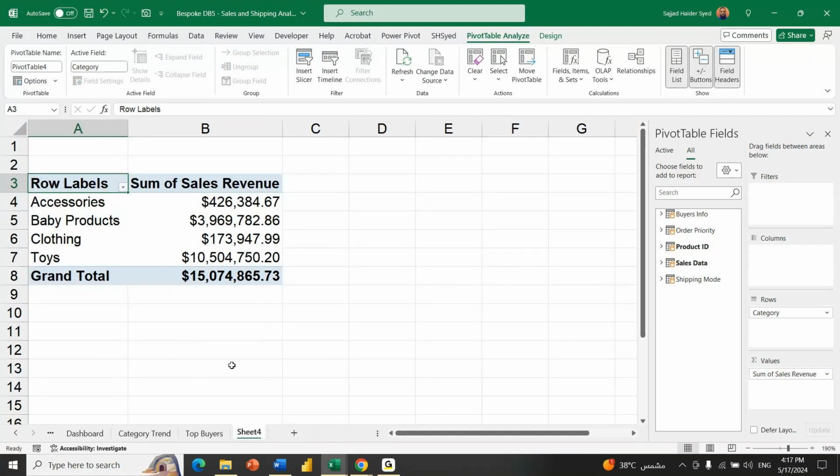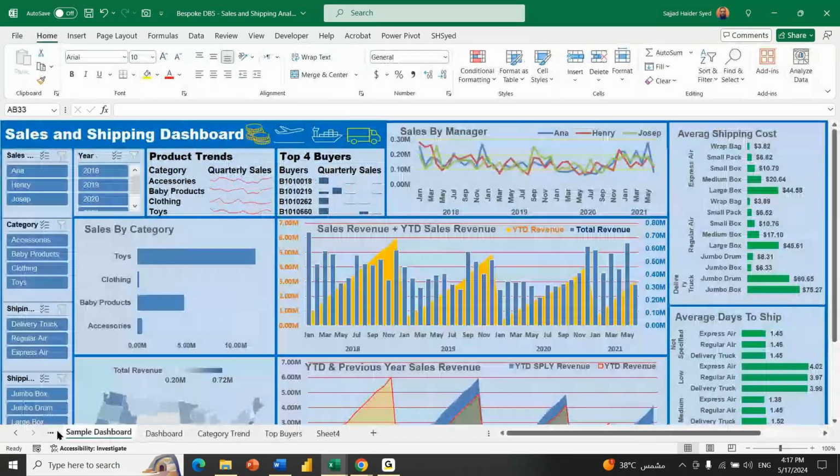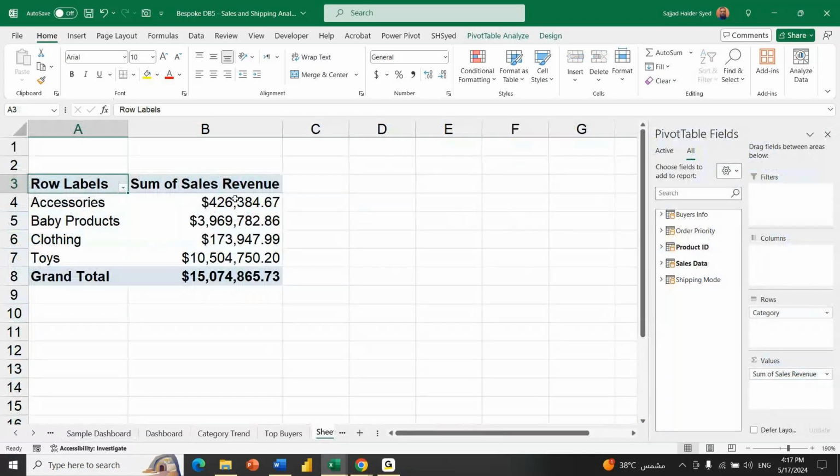So for your practice, I'm creating a new pivot table. Otherwise, I'll just keep copying a pivot table and changing the value fields inside. It's the same pivot table, we just don't have the column headers in this case. Now if we create a chart, we will have kind of random lines, and I think the chart I have on my sample dashboard is the same. I have a long line and a short line, then a line, and then a line. What I want to do in this particular case is sort them in an order.